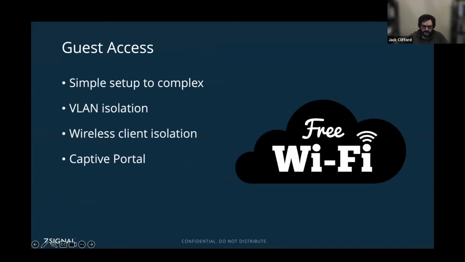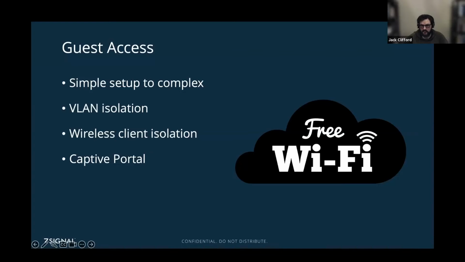Another thing to keep in mind is guest access. A lot of us are managing a network or an environment where we want to provide wireless access to visitors. So if you have an office space and you have a vendor come in, you want to provide them with some way to connect to the internet. There are a lot of different ways to configure this based off of the feature set of a given AP.